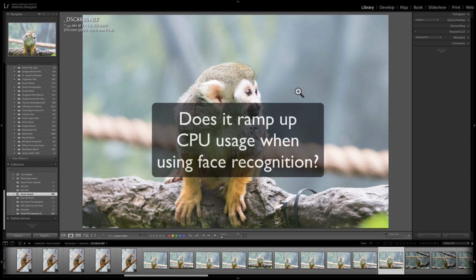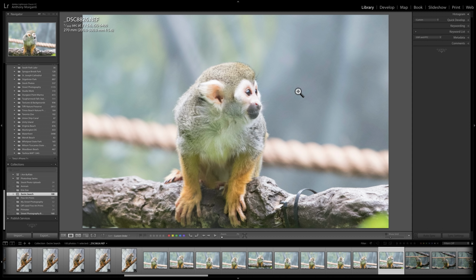And this kind of adds to Gary. He's asking me, when he uses that facial recognition in Lightroom, that it really bogs down his Lightroom, and he's wondering if the face recognition in Excire bogs down Lightroom as well. No, it doesn't at all. As I mentioned before, or in that first video, you initialize your images and it looks at all your images, and that's the part that takes quite a long time.